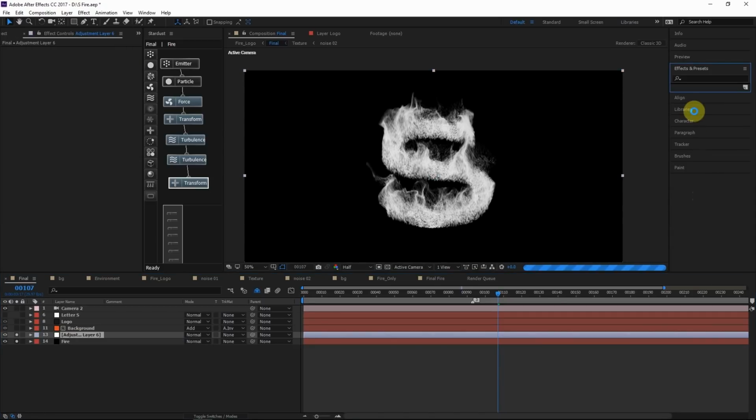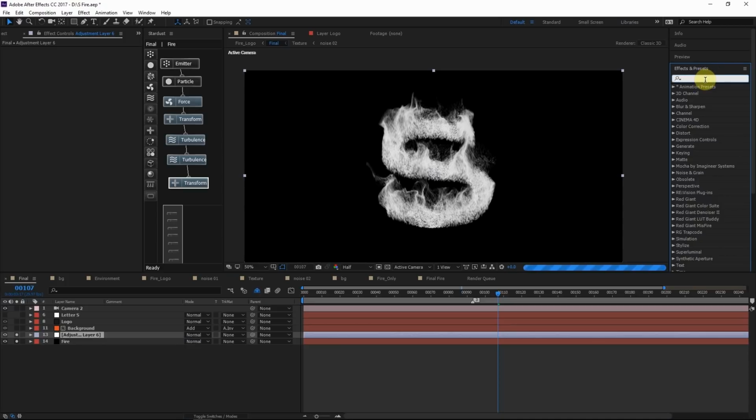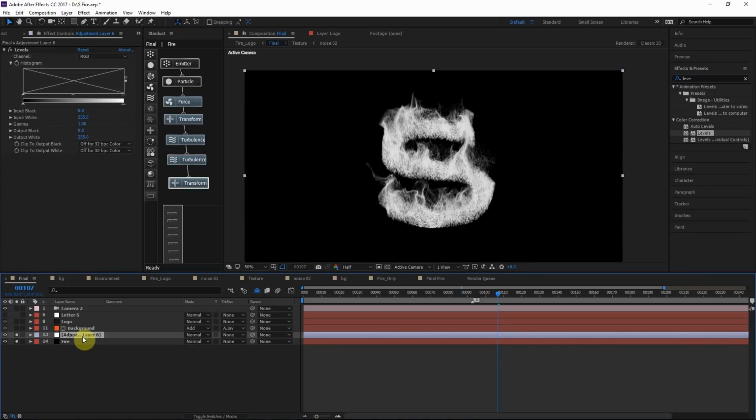Alright, so what we're going to do is create an adjustment layer, Control Alt Y. That's the shortcut for it. I highly recommend shortcuts. I don't know if I already said that in this tutorial, but I really do. Faster editing is very important to me, because the faster you can edit, the more it can match your train of thought, and the more possibilities you'll get to try, the more creative you'll be able to be. That's why I really recommend learning shortcuts.